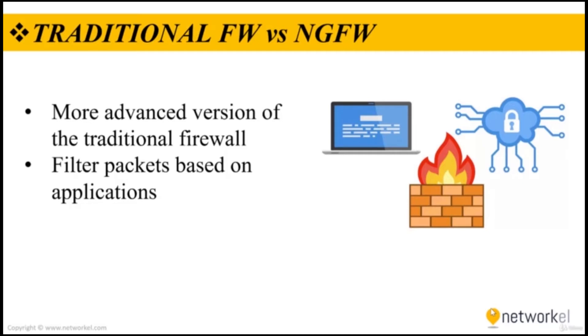These firewalls have extensive control and visibility of applications, identified using analysis and signature matching. For example, if you want to block Skype or Facebook in a network, or any other application, you can do it with the next generation firewall, which is not possible with a traditional firewall. They can also use whitelists or a signature-based IPS to distinguish between safe applications and unwanted ones, which are identified using SSL decryption. Unlike most traditional firewalls, next generation firewalls also include a path through which feature updates will be received.